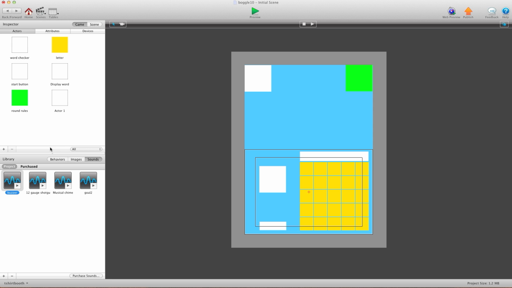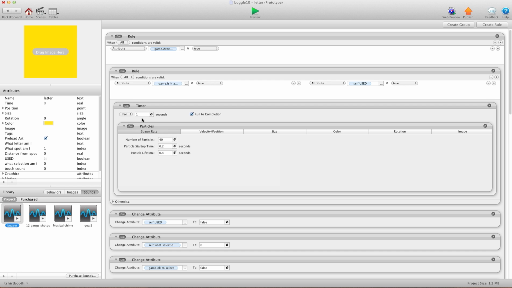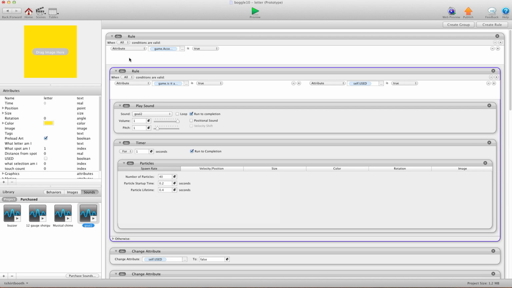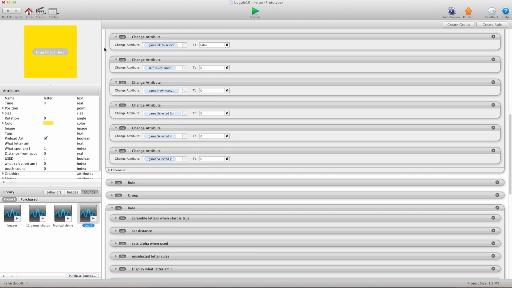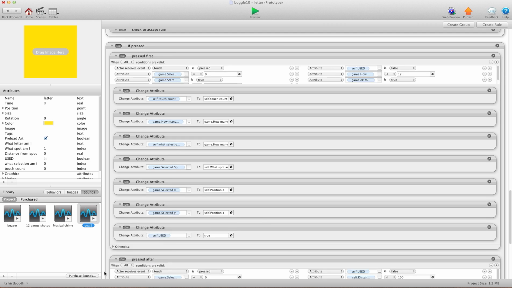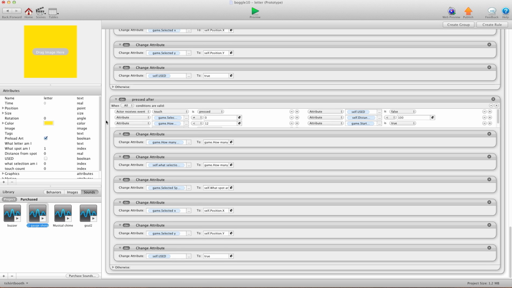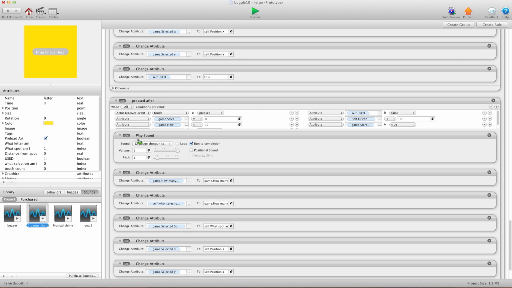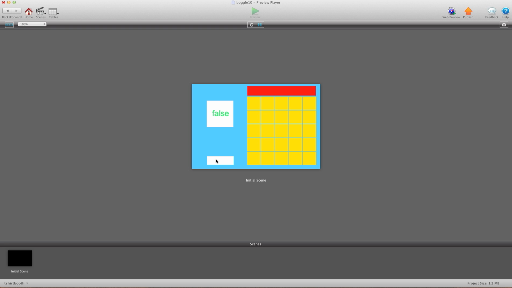a couple sounds here. So I'm just going to go in and put these in right now. When it is a correct word, I want to have a sound here for that. And then I'm going to scroll down, and in my touches press rules, they're at the bottom here. I want a clicking sound when you select a letter, so I'll put that in both of these. So go ahead and preview now. So now I have that nice sound.